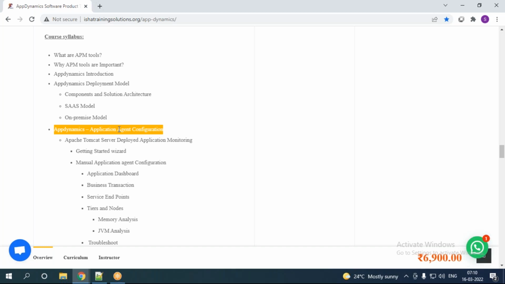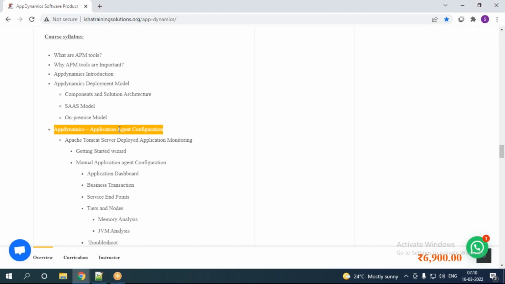That agent will collect the data and then send the data to your respective tool. That is the logic. Every APM tool works in this concept: agent-based monitoring. You install the agent in the respective places, and the agent collects the data, and that data is sent to your APM tool.